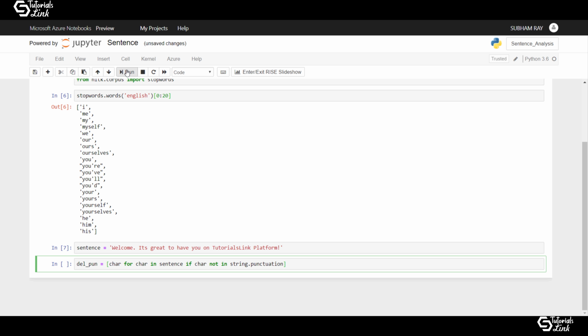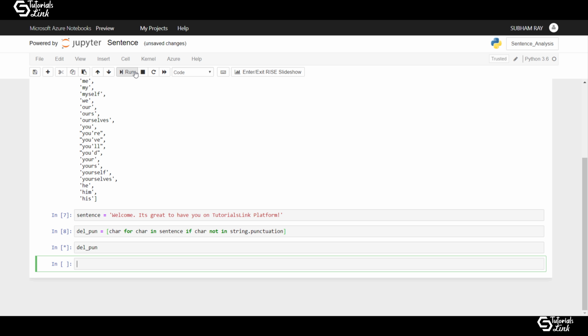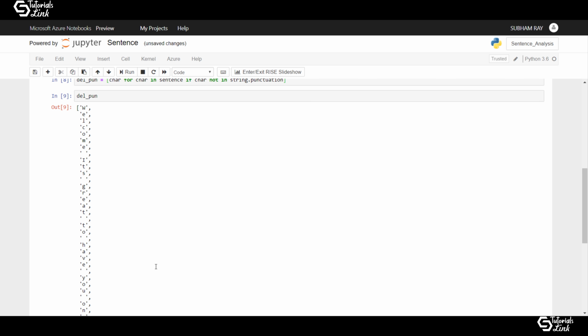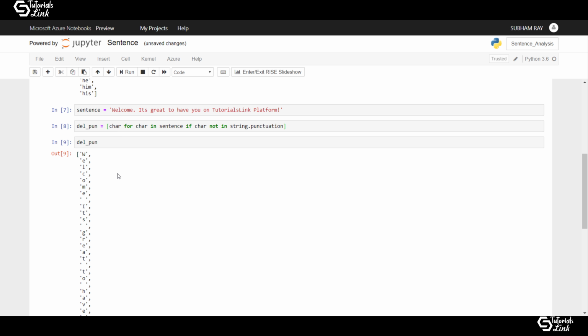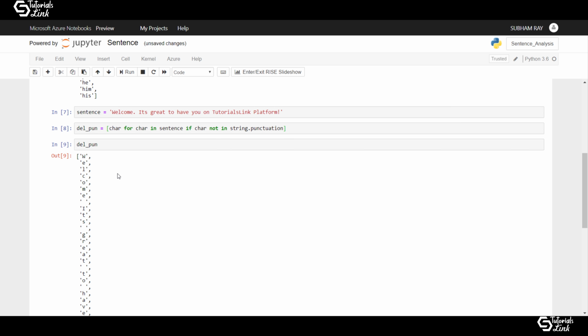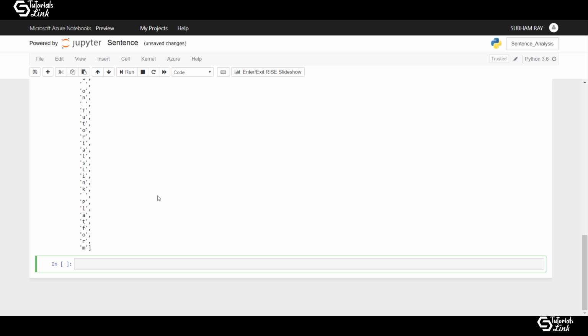I believe it's great. And when you have done that, you should see what your sentence looks like now, right? So it should show you the sentence. And when it compiles successfully, it will remove all the punctuation from your sentence. So punctuations are removed from here.